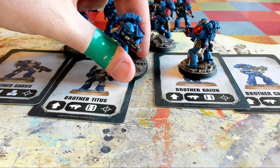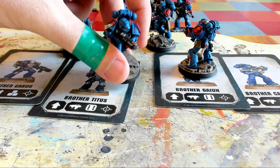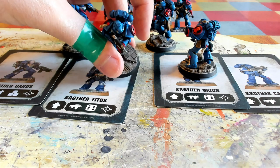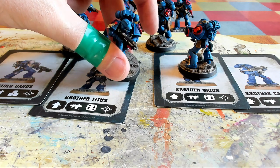Poor Guyan copped it again before I figured all that out. If I get the angle just right, you might be able to see his left arm isn't quite all the way in. You have to tilt it. Can you see? Just about.